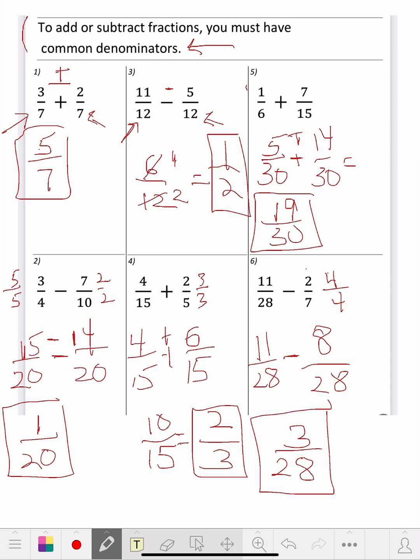So see, your biggest job here is to convert and get everything to be a common denominator, okay? And as you see, it's kind of easy to do. You just got to fiddle around with the numbers and have a little number sense on this, and I'm sure you can come up with these solutions.